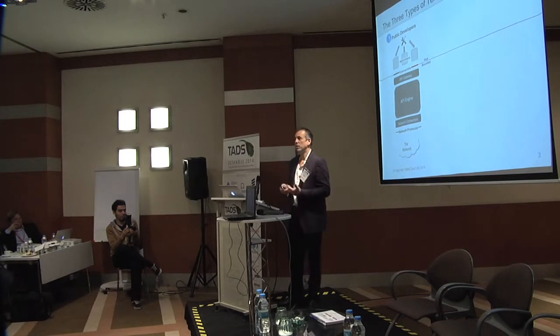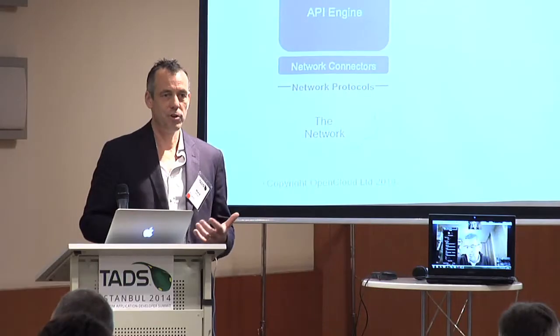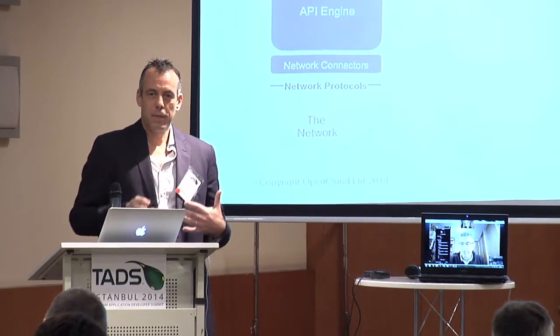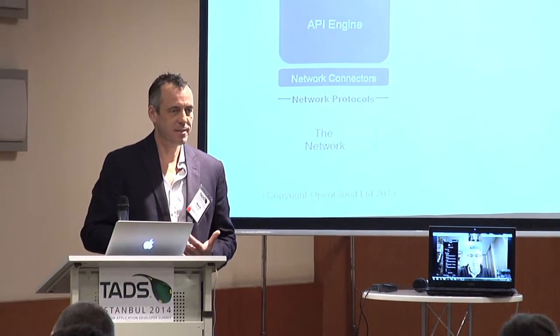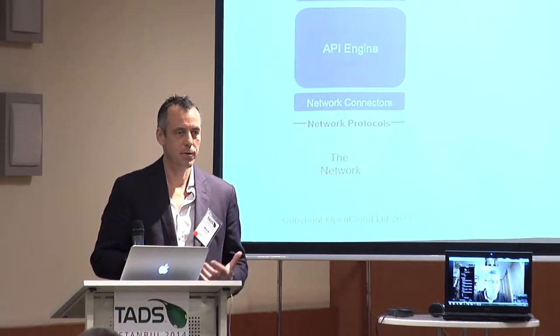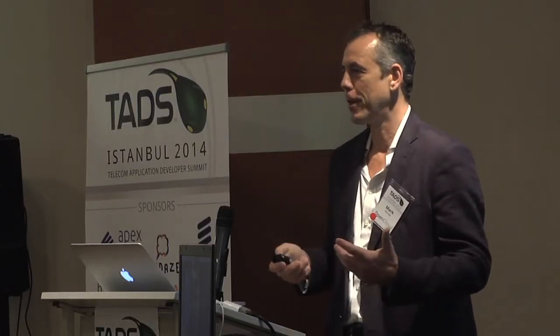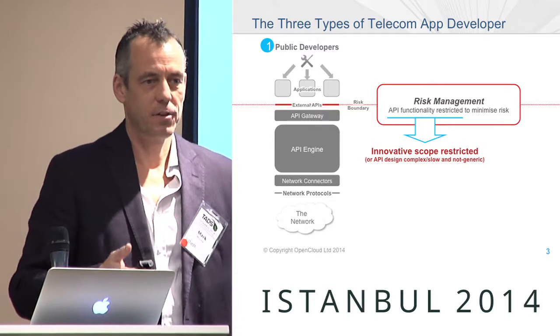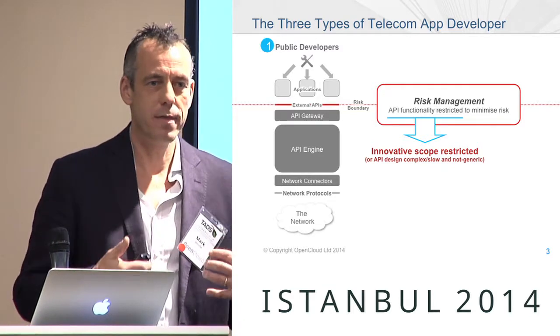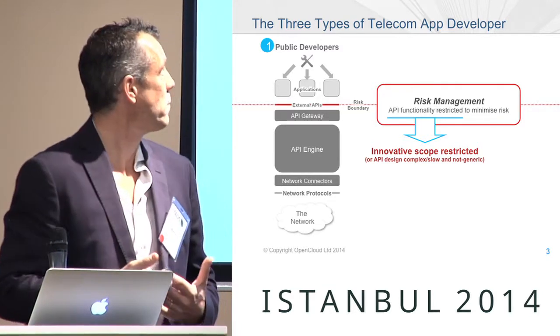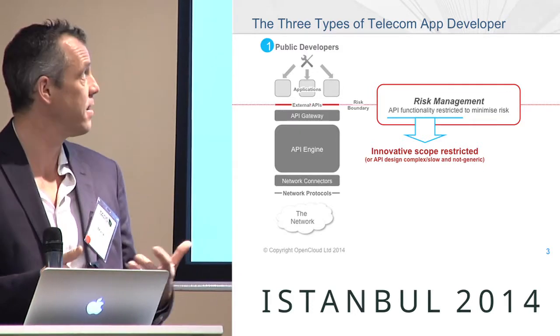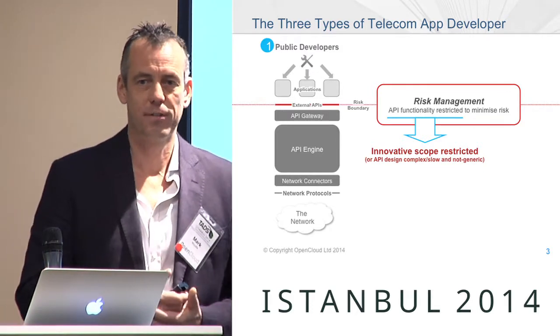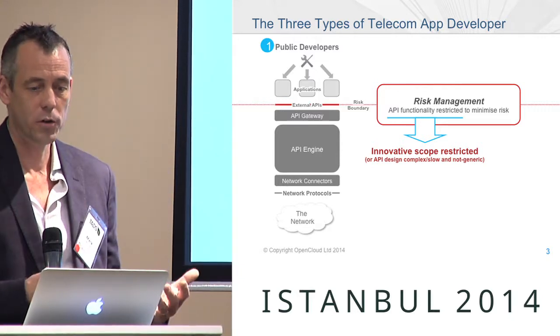In any system, particularly when you're dealing with conservative network operators, there's a risk boundary, where things within the boundary are treated as safe and known entities, and beyond that, they're public. They need some management. Within this model, of course, the risk boundary is at the point that the APIs are exposed and published. Everything within that is controlled by the operator or their trusted vendors. Beyond that, the world is free to do with them what the world wants.